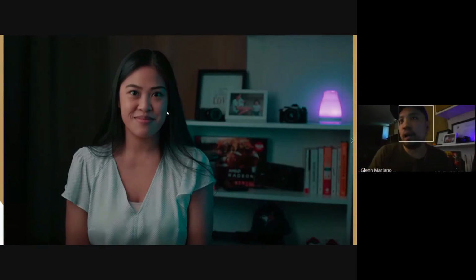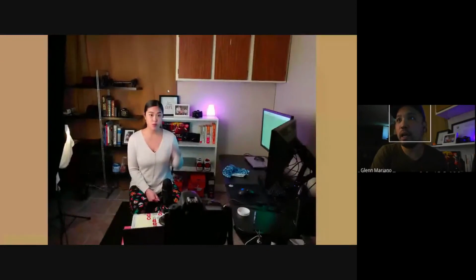So you can see on the shadow of her face, this lamp is actually creating a purple tint on her face. So that's one way that you can spice up your lighting. And the light is just right beside her. It's out of the screen, and we're using a big soft light, and it gives her this nice look.